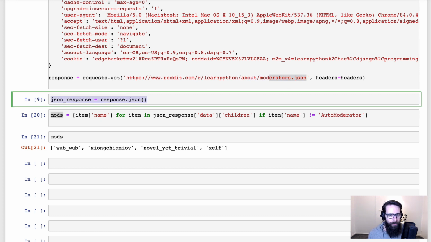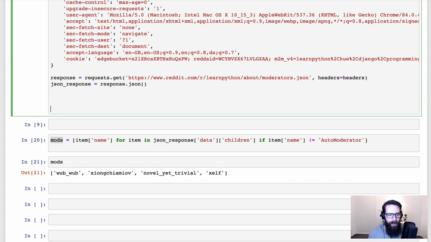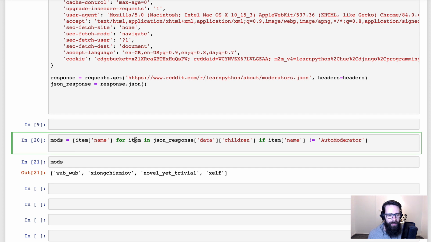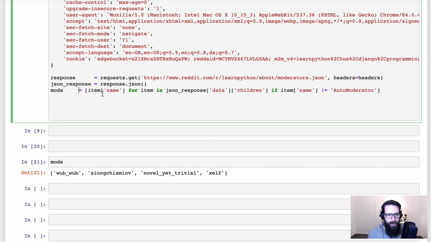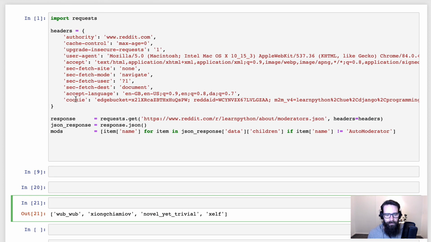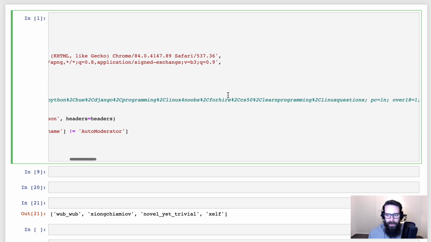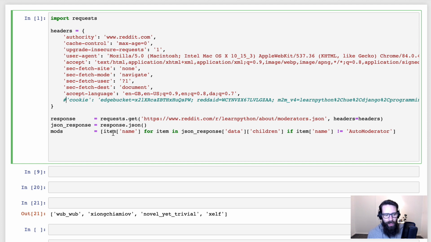What we might choose to do from here is we'll go ahead and we will bring all this together, and we might package that up into a nice little function. Okay, so to package that up into a nice little function, all we need to do is bring all of that together. Now you'll notice here there's some cookies set. We probably don't even want them, so we'll get rid of those. Okay, let's have a look. So we've got the headers, the response, the JSON response, and pretty much the mods.